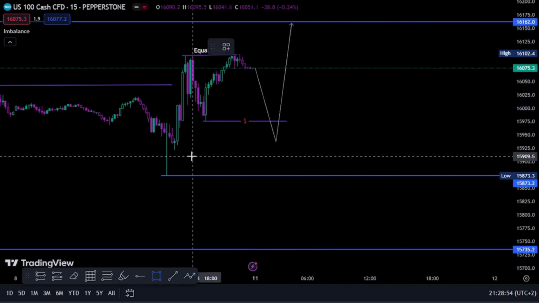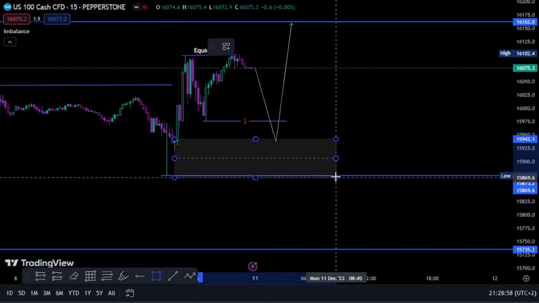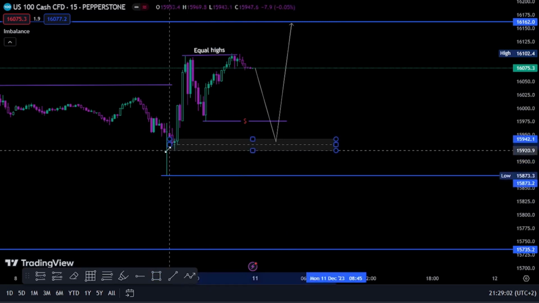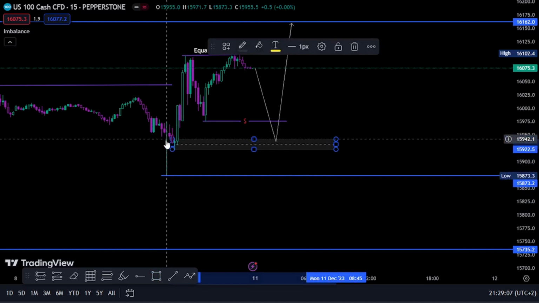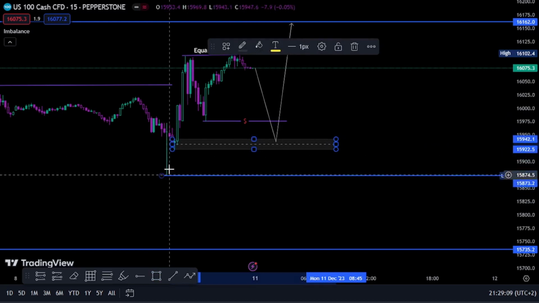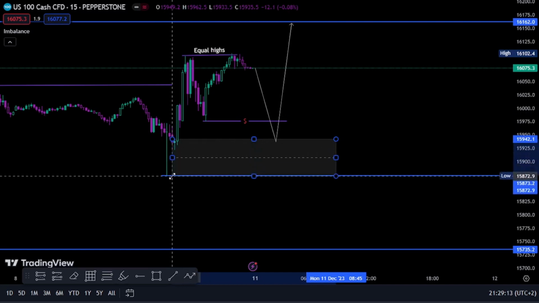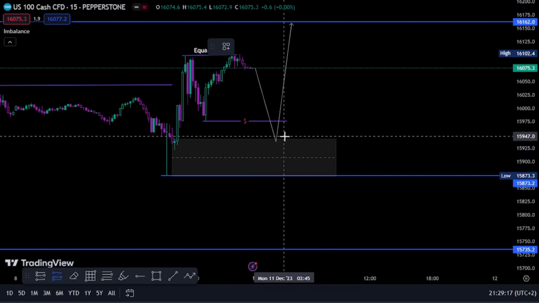Okay, so like I said, I take from this to here. Normally I would take it like this if there's no wick here. You understand? But on a smaller time frame, you'd find that there's an order block somewhere here. So I'm taking all of this to avoid being stopped out.